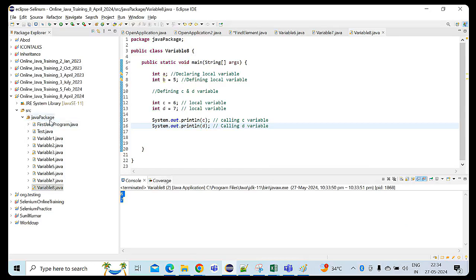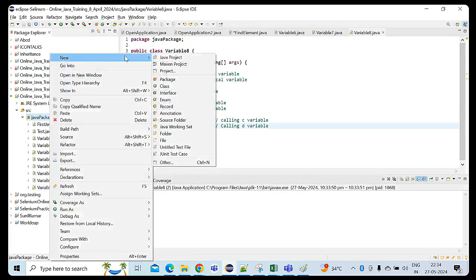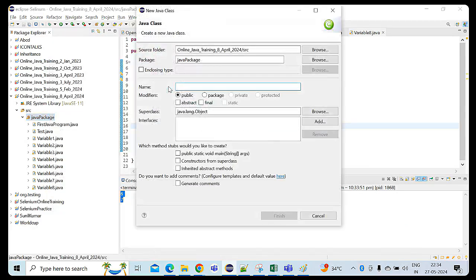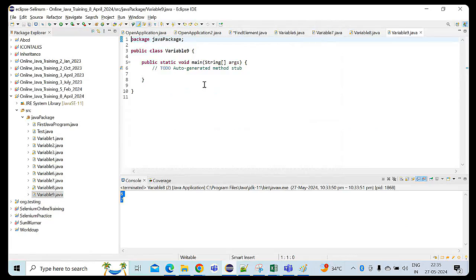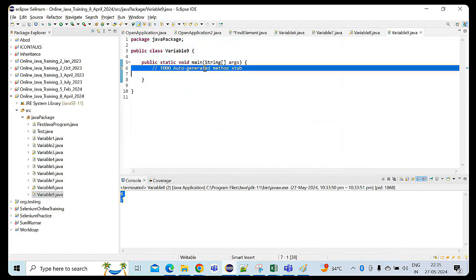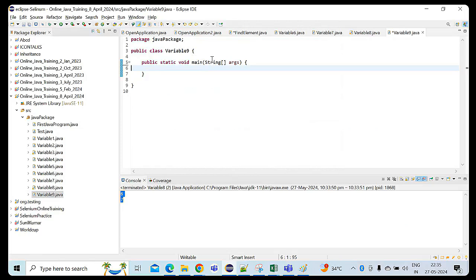Okay. So now I'll take one more small program. Variable 9. I will stop here with this, guys. Just bear with me another 2 minutes only. Within 2 minutes, I'll close.